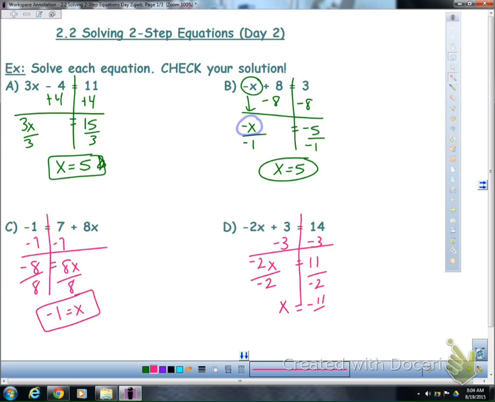Please leave me a simplified fraction instead of a decimal. If you put negative 5.5, no, it's not wrong, but we will learn here very, very quickly that decimals are typically an approximate answer, whereas fractions are an exact answer. So go ahead and get in the habit now of leaving your answer as a simplified fraction. So negative 11 over 2 is what I'm looking for in example D.